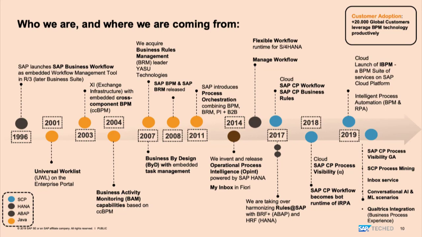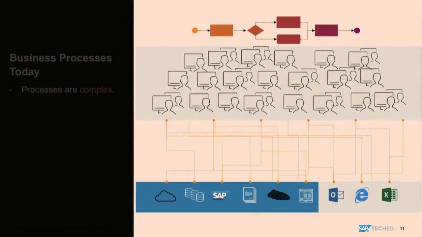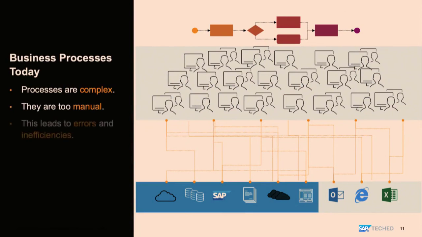So you might ask the question, isn't business process management as a topic kind of done, right? Aren't we through this? And the clear answer to this from our perspective is definitely no. That's because if you look into companies and look at how business processes are run today, you will still find that many of the processes are still complex, right? They involve a lot of manual work. They are still error-prone and inefficient. So that's just a fact.